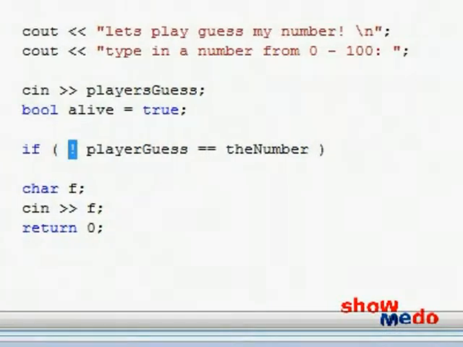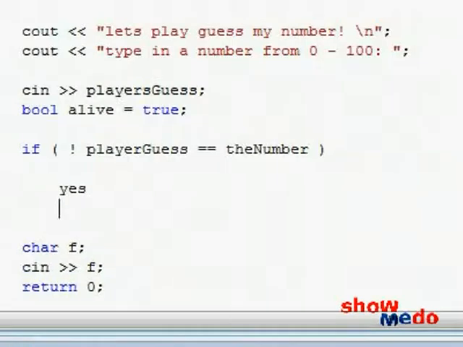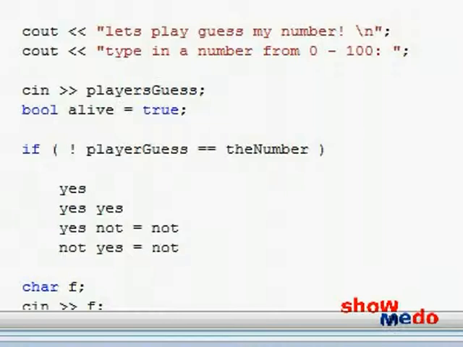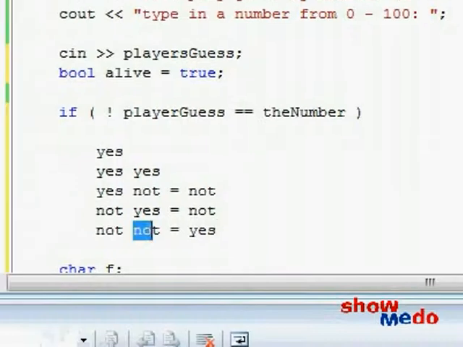It's a game of yes, yes, not, not, which means that if I say yes, I mean yes. If I say yes, yes, I still mean yes. If I say yes, not, it means I would like to say not, so that turns out to be not. And if I say not yes, again, this turns out to be not, if you think about it. And finally, if I say not, not, surprisingly what comes out is I mean yes, because I'm saying no. I don't want to say no, so saying not, not results in yes.